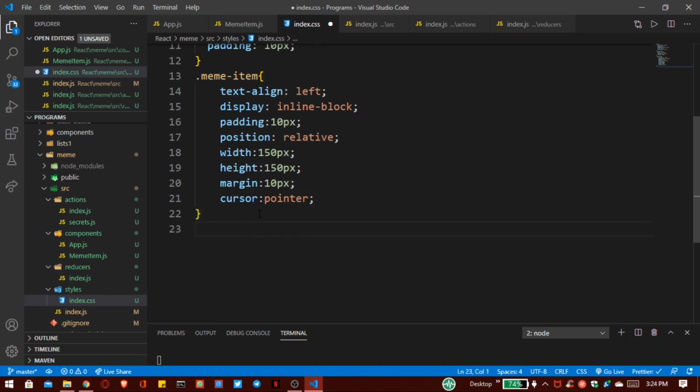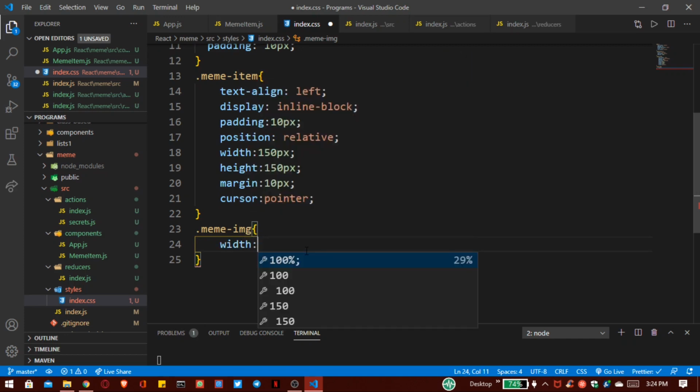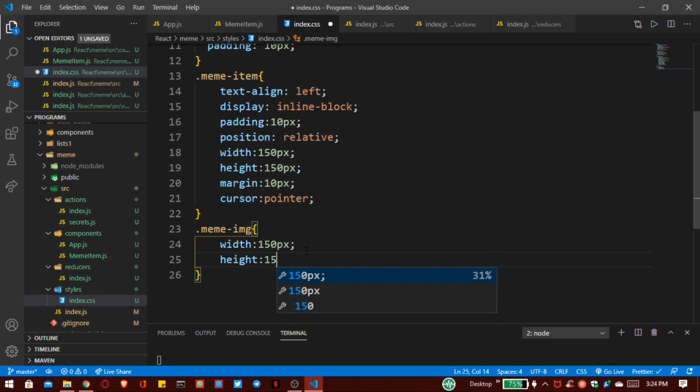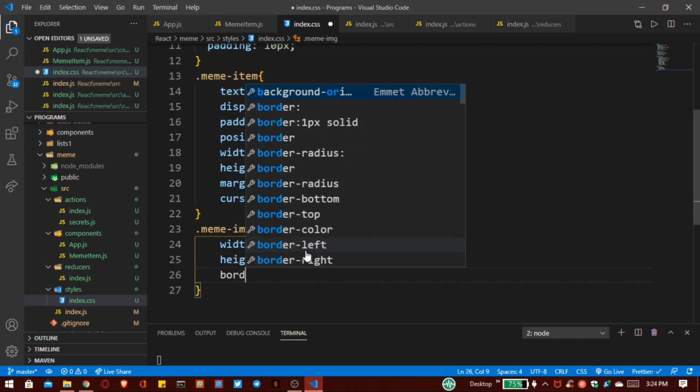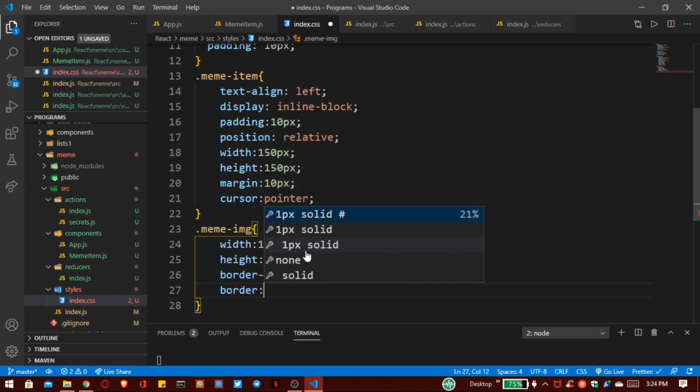Now for our image, the class name is meme img. Width 150. Height also 150. Border radius 8 pixels. Border 3 pixels solid white.